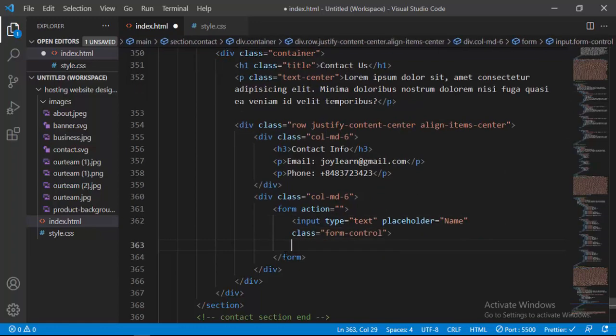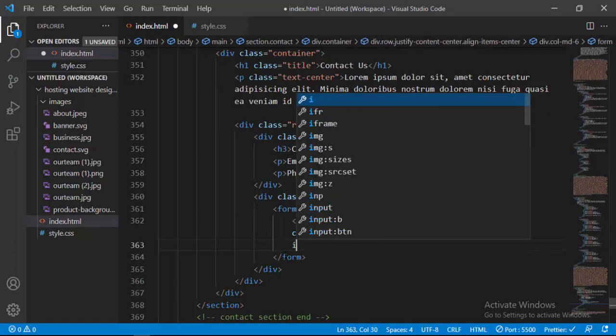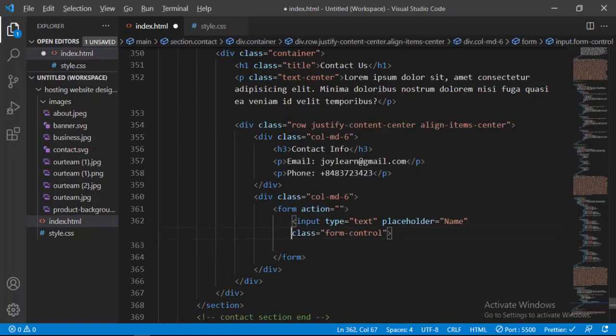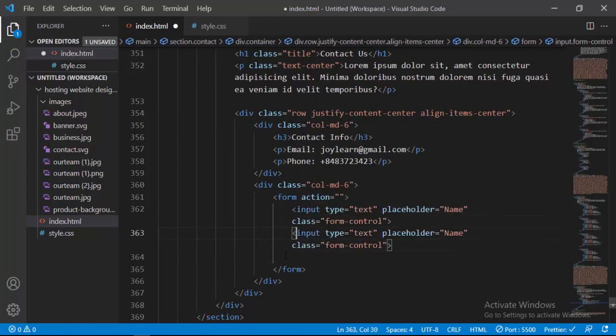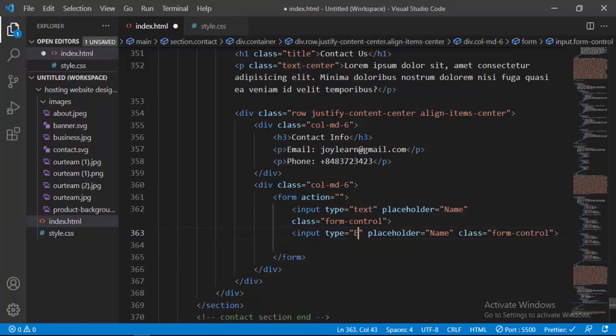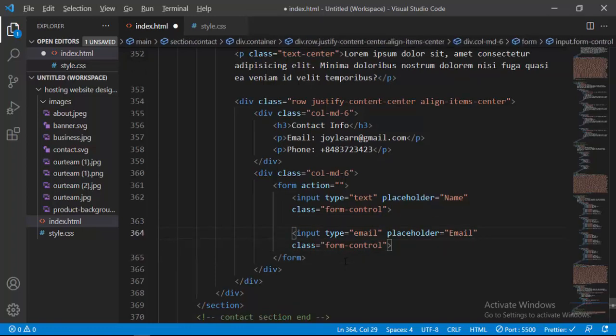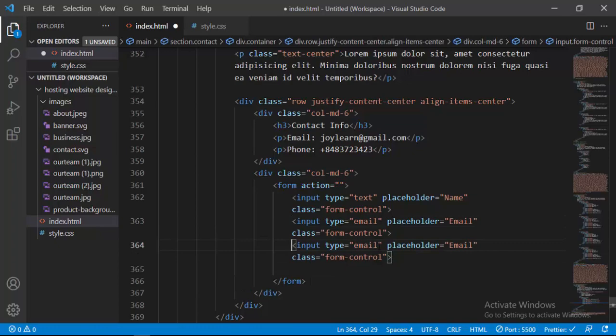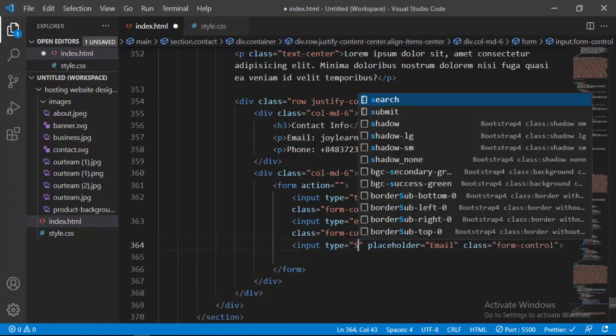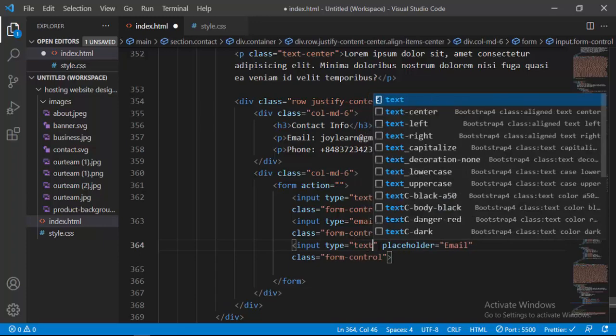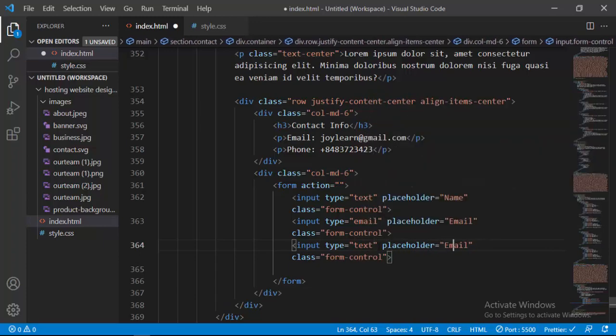And we need it one more time, so I'm just gonna duplicate this one, and this one is gonna be the email, so I just say email, not in capital letter, and we also have to change its placeholder to email, and then it's form-control. We need it one more time, and here we need the subject, so its type is gonna be text, and its placeholder is gonna be subject.